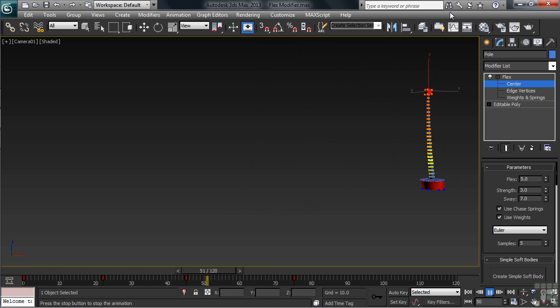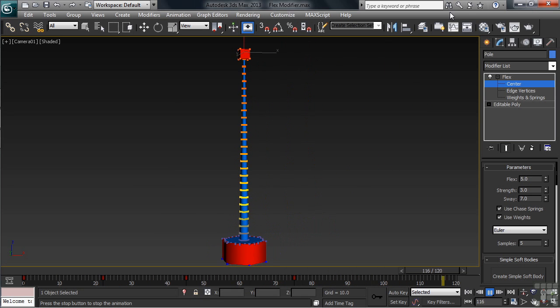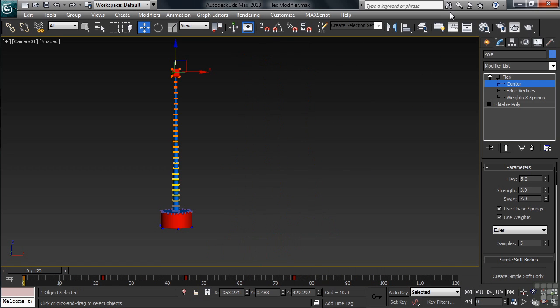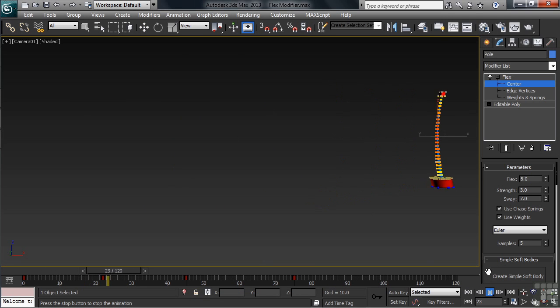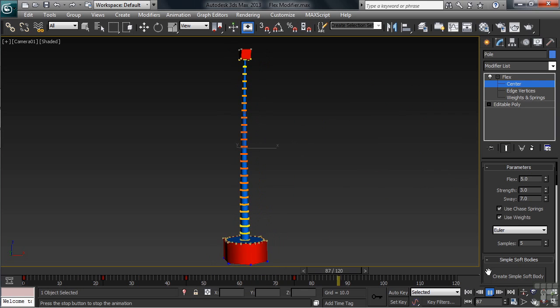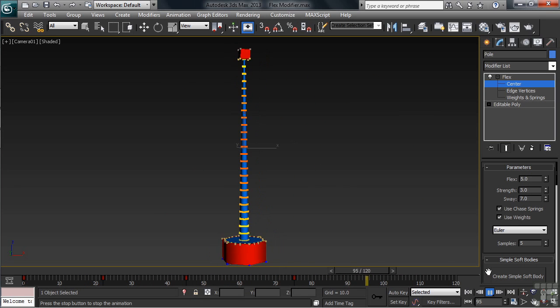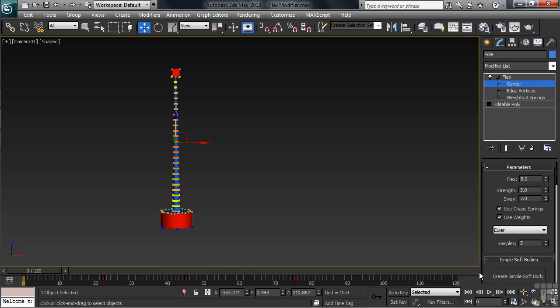We're now seeing the flexing action completely change the way that things bend around. Let's see how things might react if positioning the center in the middle of the pole. Once things are in position, we can again return to playing back our timeline. So does the position of the flex's center make a difference in the way things bend around? You bet. Back at frame 0, let's return the center's location to the bottom of our pole. Once we've done that, we can click back at the top of the flex, getting out of sub-object mode.